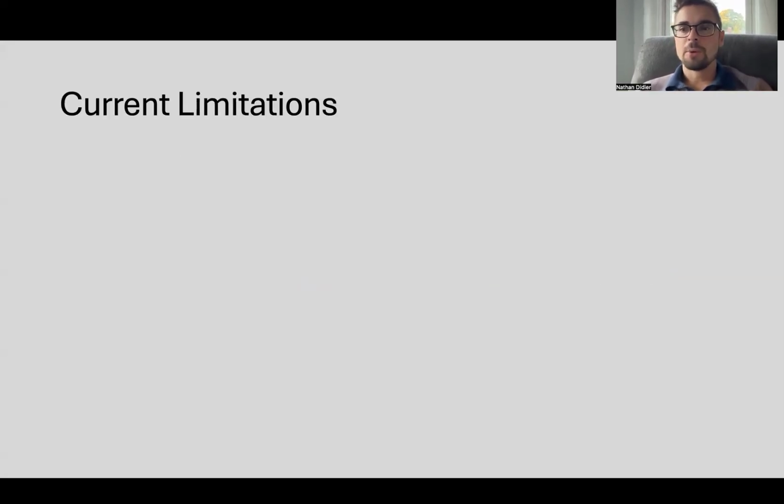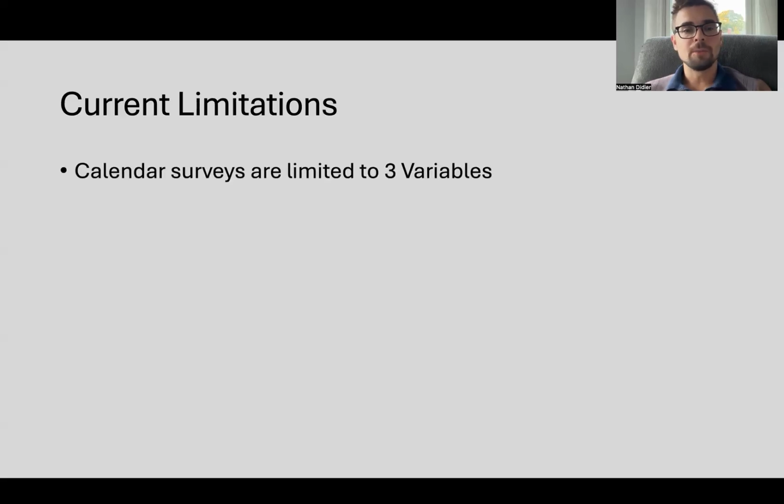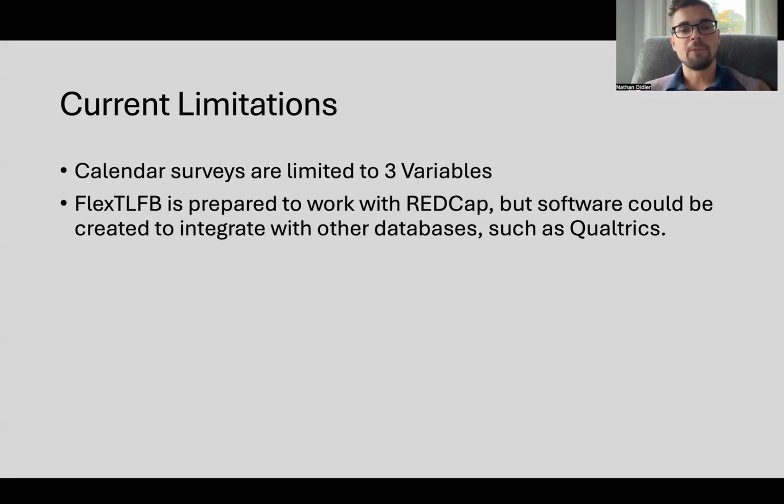Wanted to just note some limitations to the application. Calendar surveys are limited to 3 variables. You may have noticed that. The Flex Timeline Followback is prepared to work with REDCap, but software could be created to integrate with other databases such as Qualtrics. So if you want to venture into the code yourself, you can try to make that jump, or you could hire me for hourly services to continue developing the Flex Timeline Followback to plug into Qualtrics or another database. Depending on the database, in most cases, it's very possible to do that.